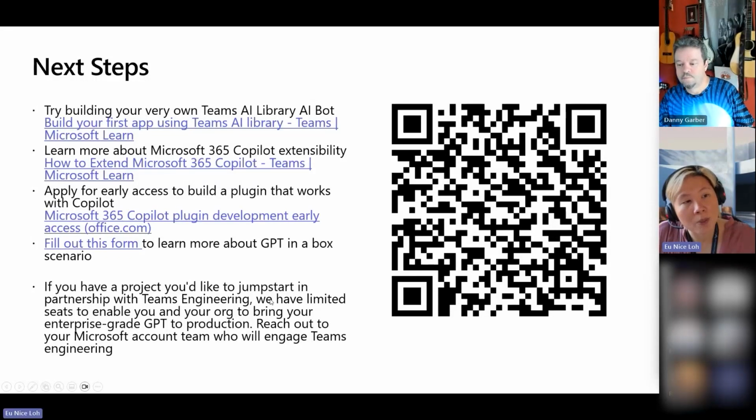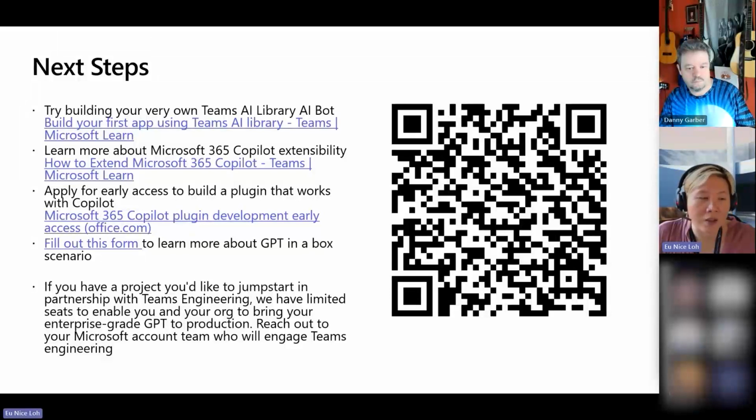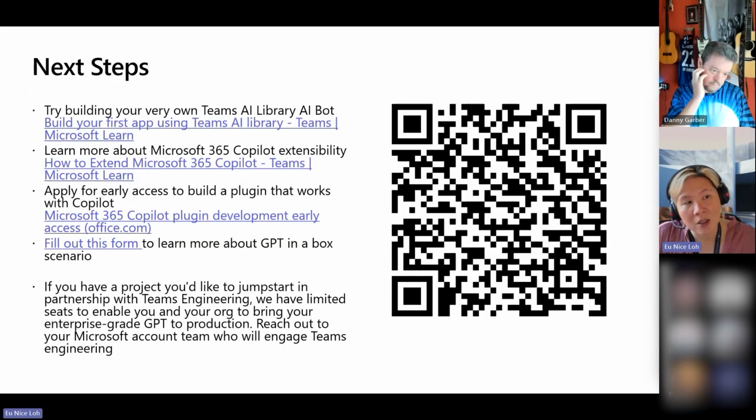You can also learn more about Microsoft 365 Copilot extensibility. All of the options available to you, or that will be available to you, are in that link. Continue to check back there for the most up-to-date information. What is available today is your search-based message extension, as well as a core set of Graph connectors. If you're interested in extending your line of business message extension to Copilot, again, fill out the form or reach out to your CPM for more information.